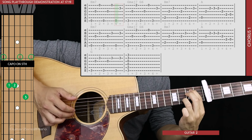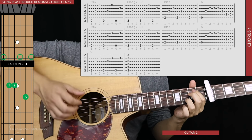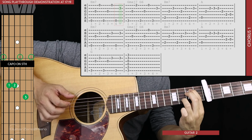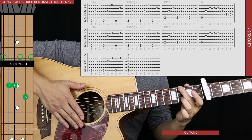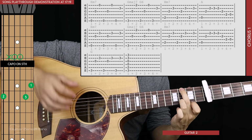And then bass note and 2nd string. So it's that typical picking pattern that we've had for the verse as well. And then we're going to go to our G chord shape, and we're going to be doing the exact same thing that we had in the verse, but just for 1 bar.